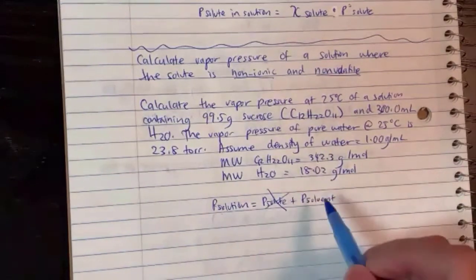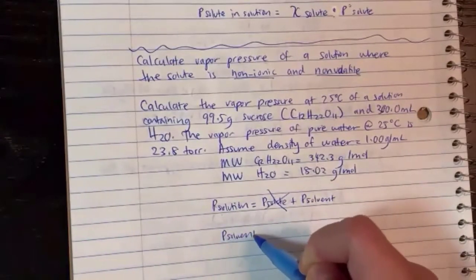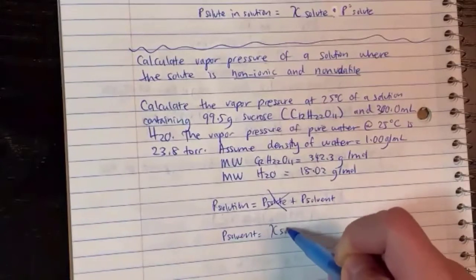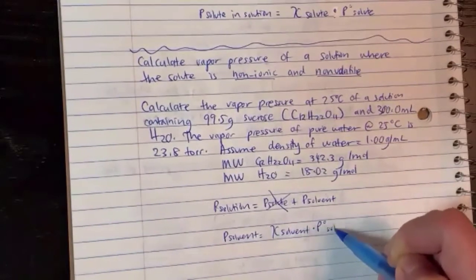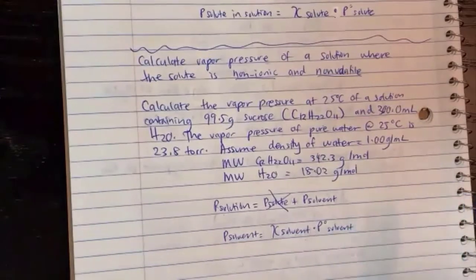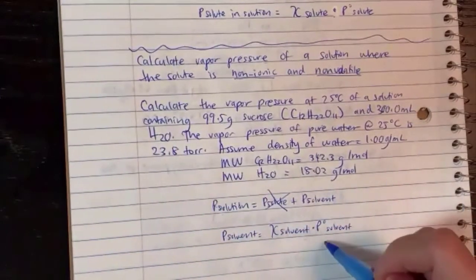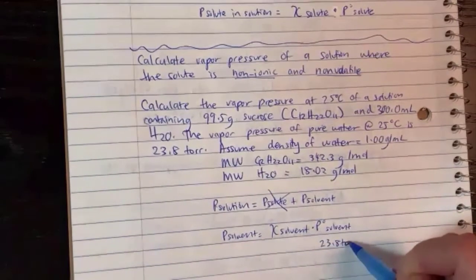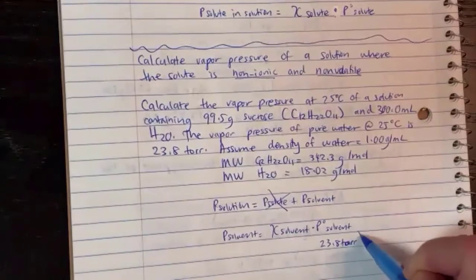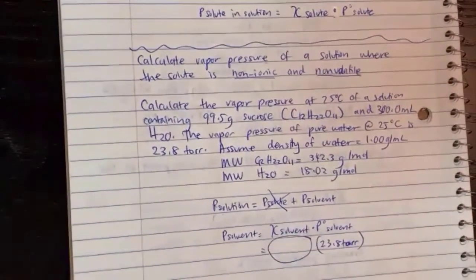So what's the formula for the solvent? P of the solvent in a solution is going to be the mole fraction of the solvent times the original vapor pressure of the solvent. Now they gave us the original vapor pressure of the solvent, it's this one. You have to remember what torr is. Torr is a unit of pressure, T-O-R-R, right here. So all you have to do now is find that term.